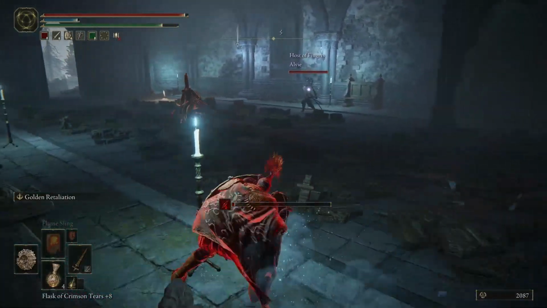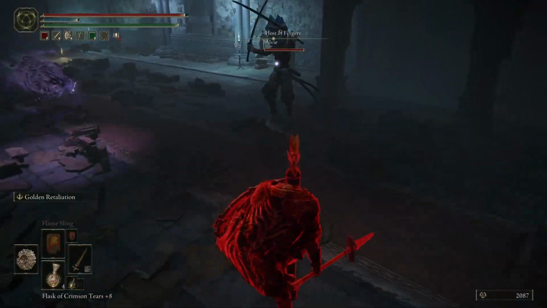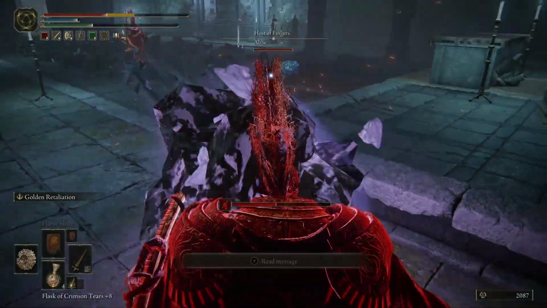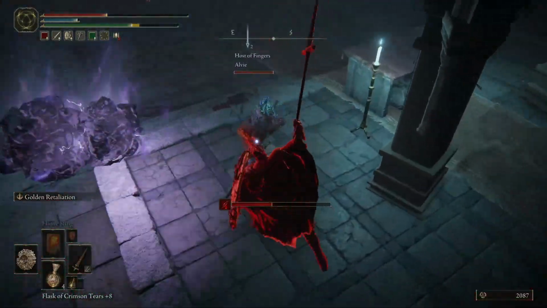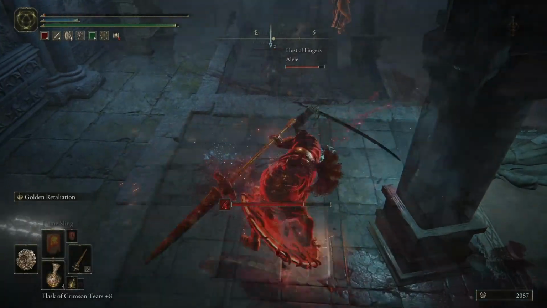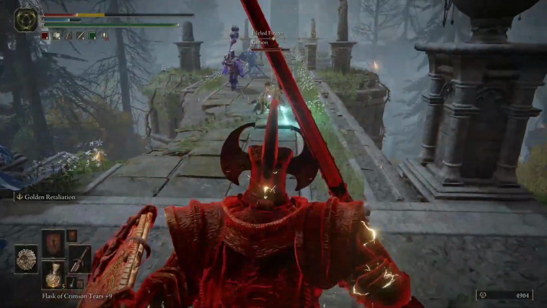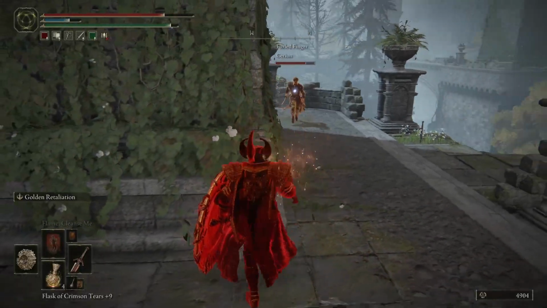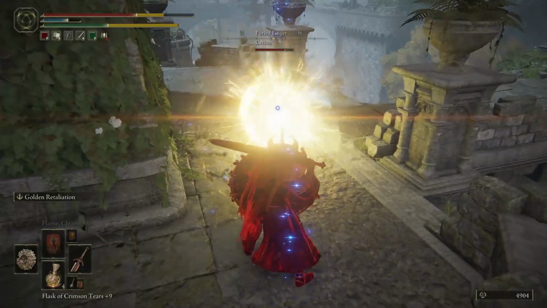For dex builds or agility or anything like that, arcane, blah blah blah, best way to counter them is I found Bloodhound Step. Pretty much just dodging, but Bloodhound Step is phenomenal. Like, phenomenal ability.